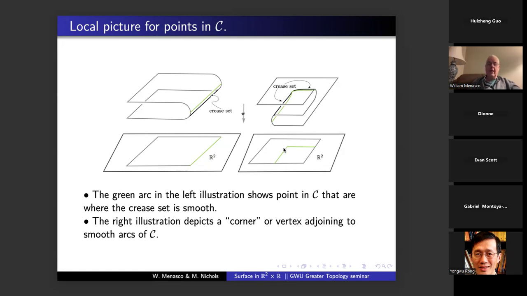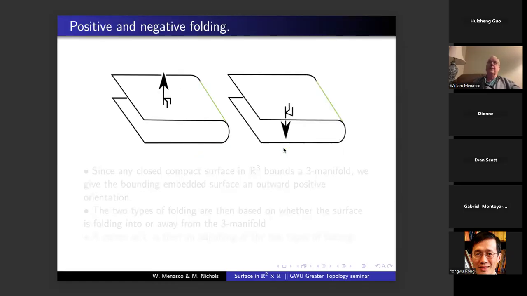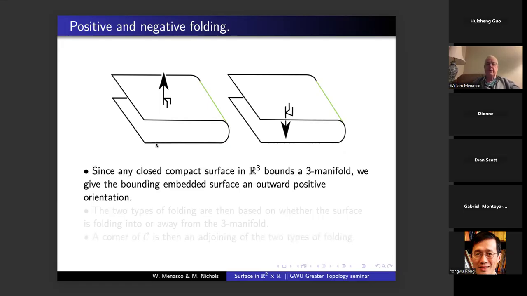All right. The easiest example that you can come up with, if you wanted to, is taking the standard two sphere in R3 and projecting it onto R2, and the equator becomes the crease set. If the surface is oriented, we can look at the orientation, and we get two flavors of what's going on with that crease set.